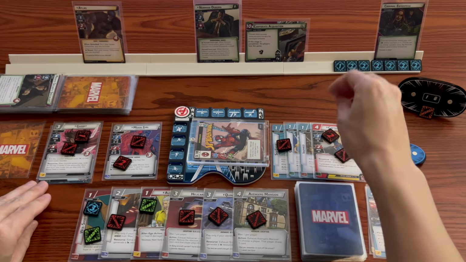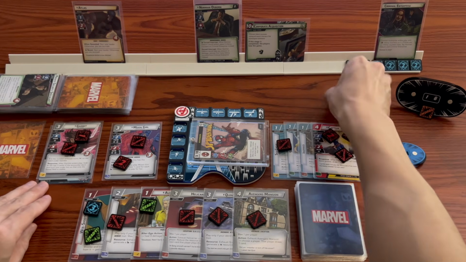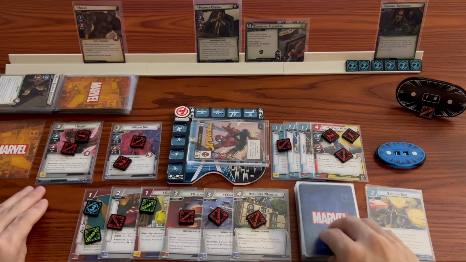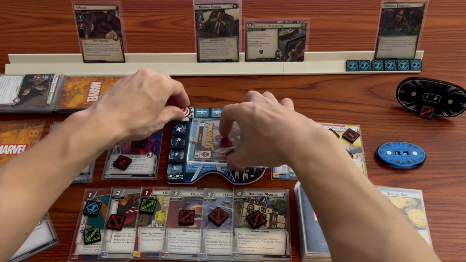Captain Marvel will swing for 3 on Norman Osborn. We instead remove 3 counters off here, and he takes no damage. She'll draw me the card though with her ability. Got Mockingbird. Okay, that's going to end our turn. Let's ready back up.